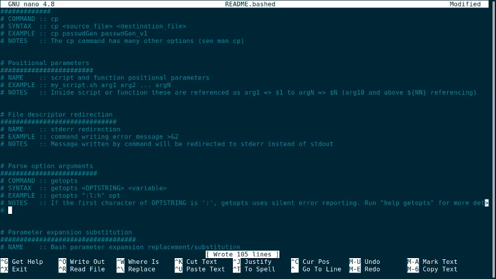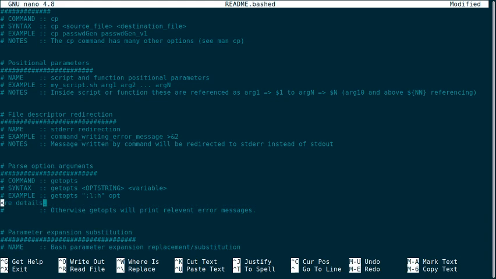Let's put one other note here for this. Otherwise, getopts will print the relevant error message is, and let's do this. Let's go over here and change this real quick.